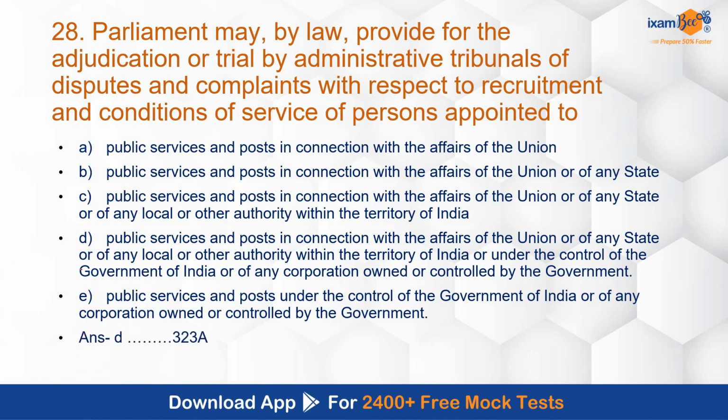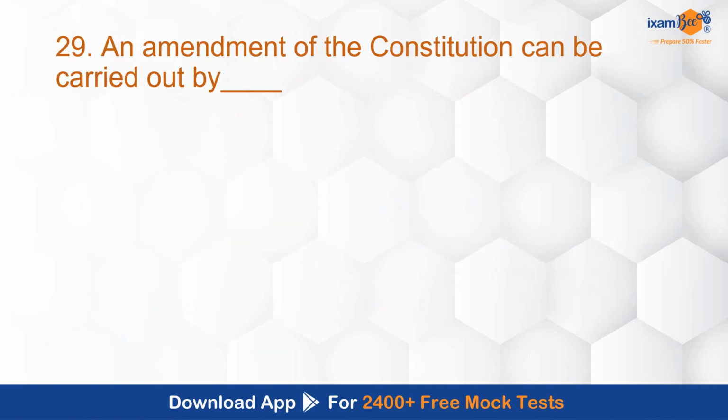Article 323A talks about it. Public services and posts in connection with the affairs of the Union or of any State or of any local or other authority within the territory of India or under the control of the Government of India or any corporation owned or controlled by the government. So just read out Article 323A in detail.